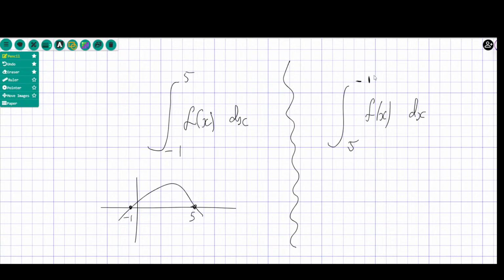I just wanted to put in here, there's a little trick that you could do to make sure that these do go the right way around. If you want to switch these limits, this and this one, then all you have to do is take out a negative. So we can make the whole thing negative, and then this can be written in a way that's less spooky. And sometimes maybe that works the other way around. If you want to bring that negative in, or you want to add it to the front, just remember to switch the limits. Okay, that's me done.